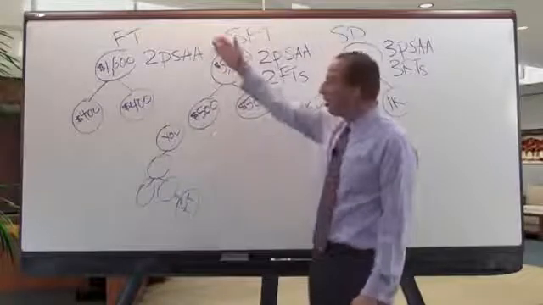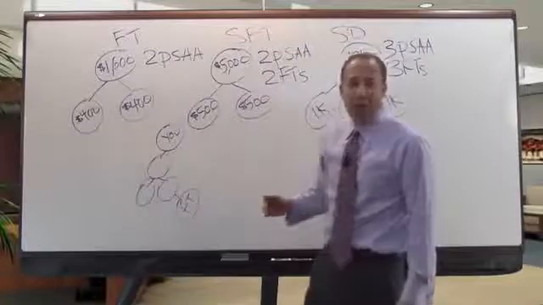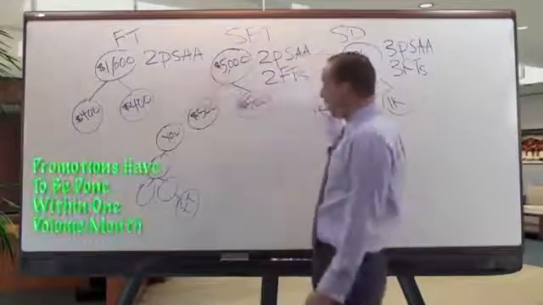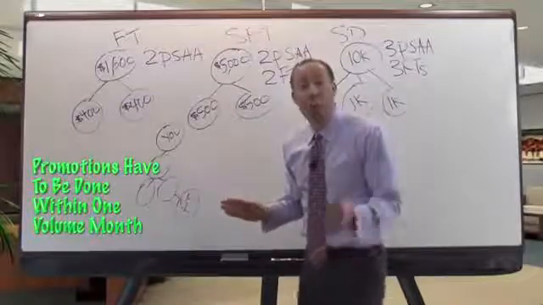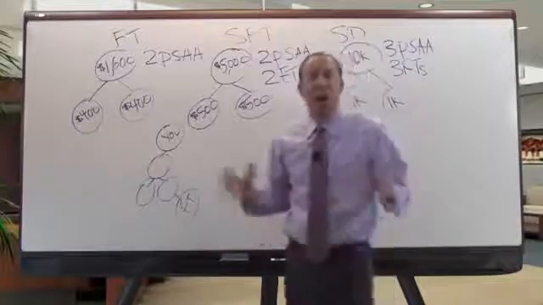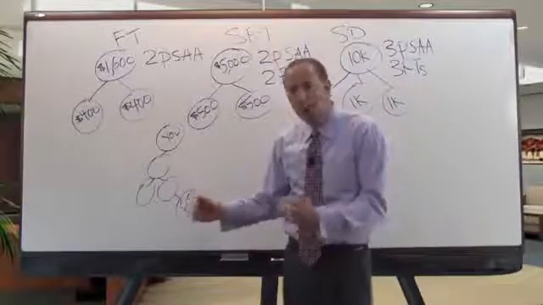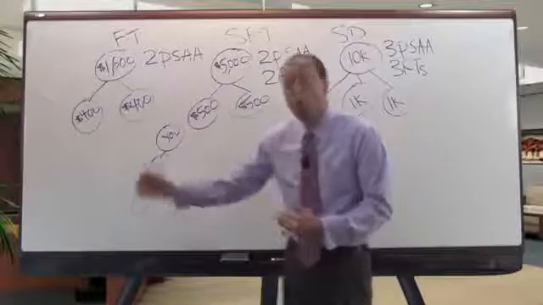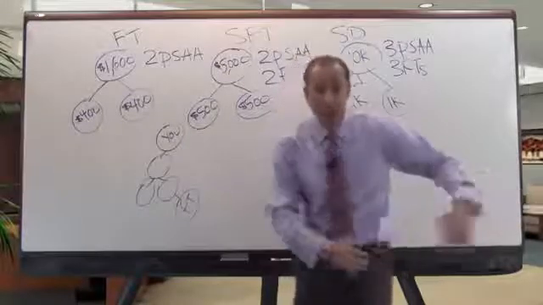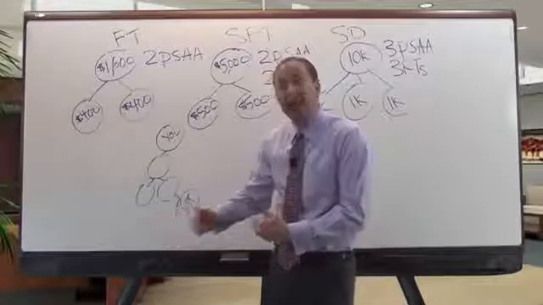This is how you work in relation to becoming a field trainer, becoming a senior field trainer, and becoming a sales director. Now keep in mind, these promotions right here have to be done within 1 month, meaning within the volume month. So for instance, if you're in the volume month of February, you gotta qualify in the volume month of February, because it starts over in the month of March. Everything you did in February is for February. And so a new month begins in March. You would then have to do all those qualifications again in March.